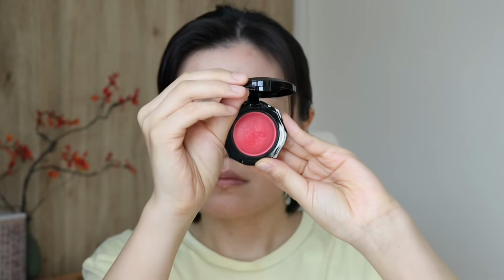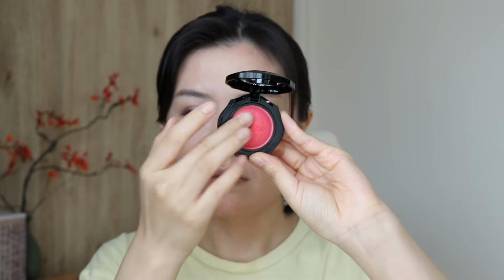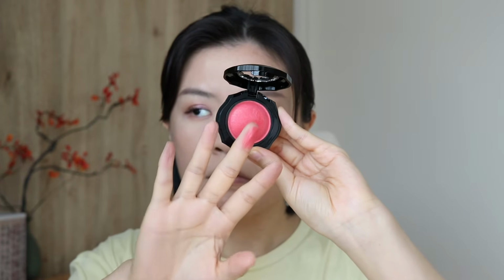I have this one from Joocyee. It's actually a strawberry red, and it's not extremely pigmented, but it's also not super sheer. You use a normal amount and it wouldn't be too much for my skin tone. This is the Foggy on Cheeks N in the shade RD420, and this is a baked formulation. I can see there's a tiny little bit of white base, making it a little bit more of a strawberry red rather than a pure red. But I think this one could be suitable from light to medium skin, maybe even tan skin.